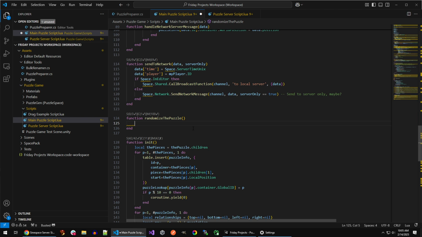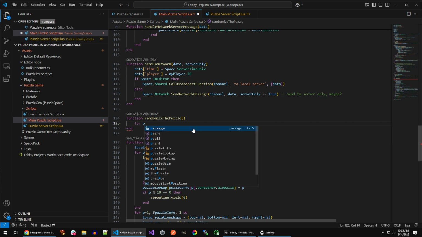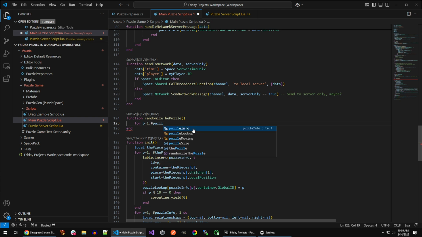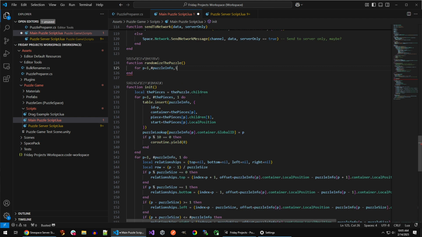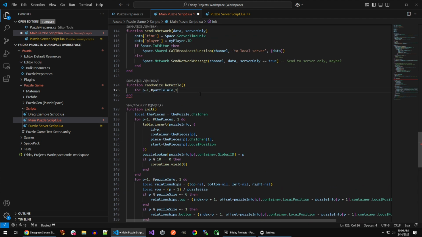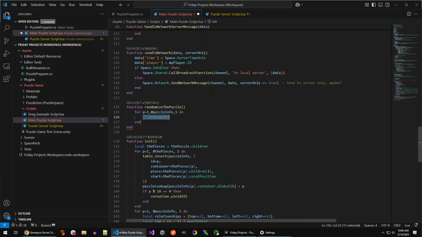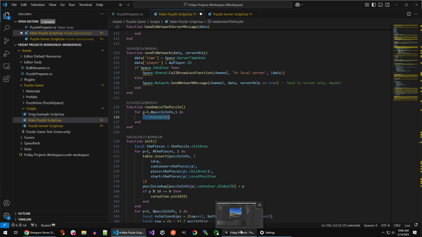So what if we just loop through all of our known pieces? Puzzle info we're going to be referring to a lot. That's all the pieces that we know about, all the data we've collected about all of our pieces. And then we're just going to scatter them around. We know where our main puzzle is, right?